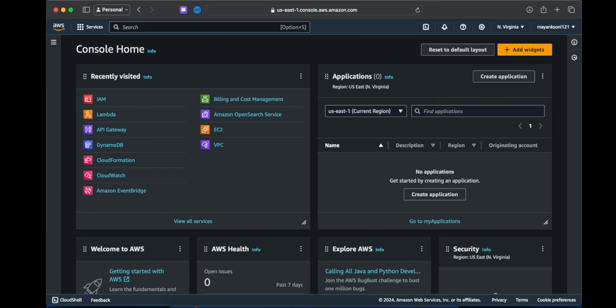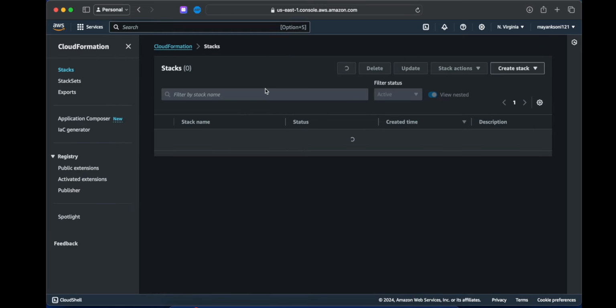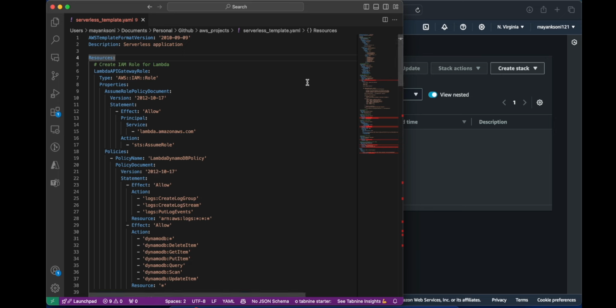Now, how can I finish the video without sharing an automation to do it? In AWS, we mostly use CloudFormation for creating and deploying required infrastructure. To do so, let's try to create a CloudFormation template. So this is the serverless template which we are going to use to create the CloudFormation stack. It will do the same things that we did individually.